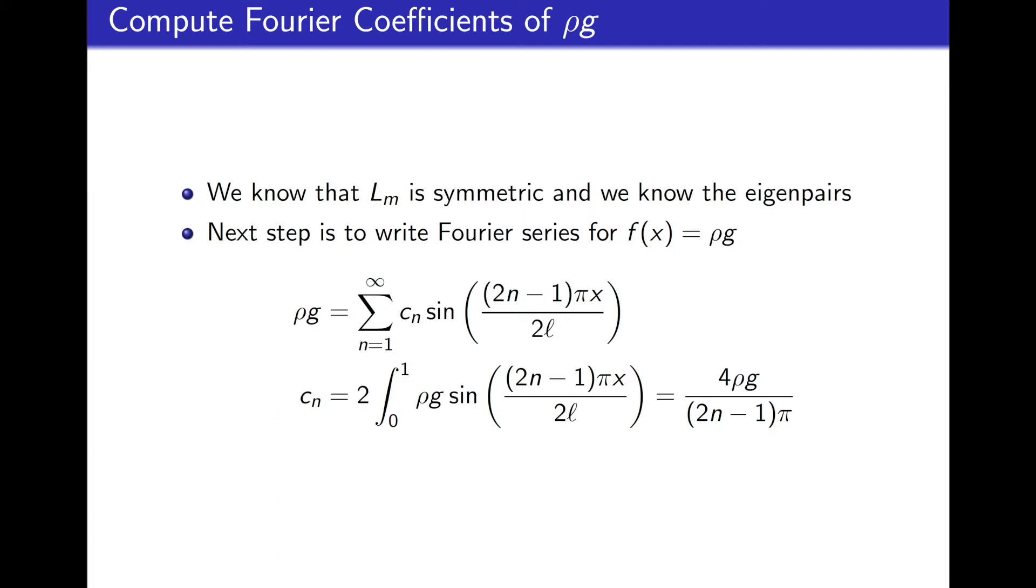Next, the values of cn, the coefficients of the Fourier series for f(x), are computed and again we need to make sure that when computing the cn values we take the inner product of f(x) with the eigenfunctions particular to the problem we are solving. So for a Dirichlet problem the value of the cn coefficients will be different than ones computed here even if the right-hand side is the same for both problems.